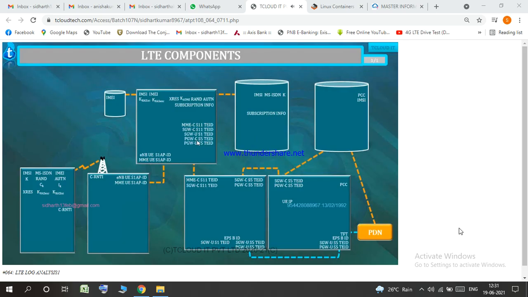So the S gateway's user plane tunnel ID that arrived from the S gateway, P gateway's control plane tunnel ID, P gateway's user plane tunnel ID, all that information is available for MME. And MME also will get to know the mobile equipment's IP address information in this response. He has got that IP address detail as well.